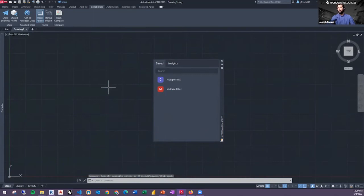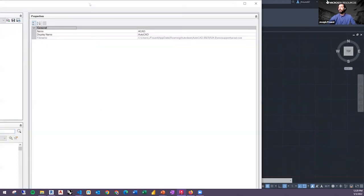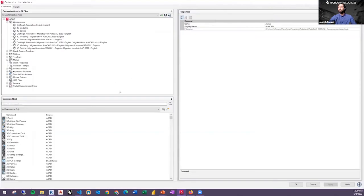So when you do need to make use of those commands, you can have them readily available there. But like I said before, this is really just an introduction to much more that would be available within the command user interface, the CUI command that you would run. So this is where you can really tap into much more automation.